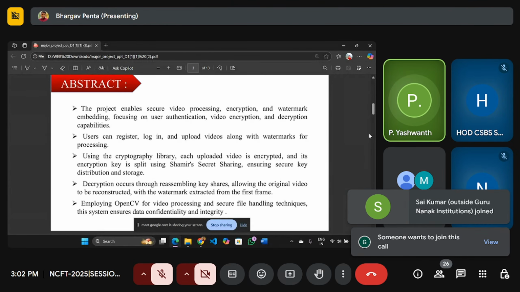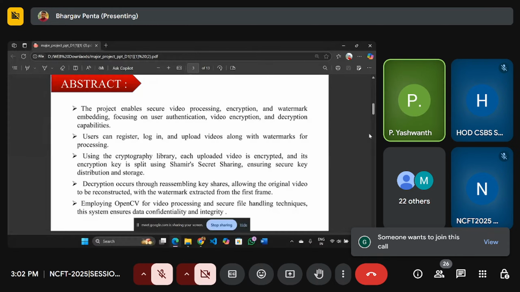We also use video encryption and decryption. The user can register, log in, and upload a video along with a watermark for processing according to their interest. For this we use semi-secret sharing along with OpenCV. Next slide.